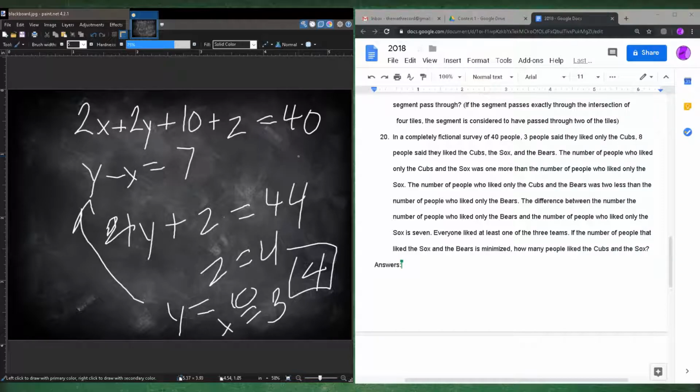So just keep track of where your equations are. I'm sorry if you don't understand right now why we're adding one. But if you're keeping track of all your equations and you have that picture that I wrote before, you understand which variables go where and which you're looking for. So the answer for number 20 is just 4.